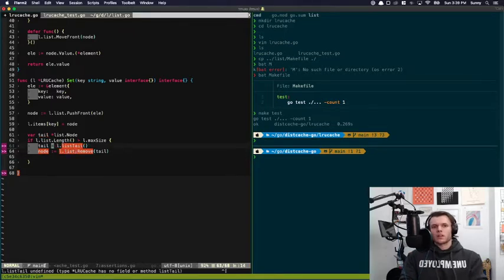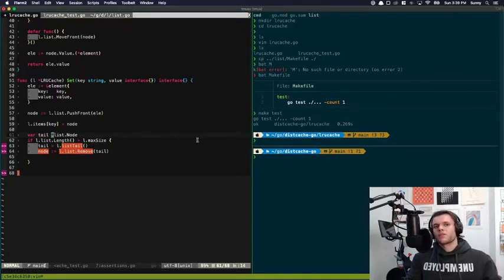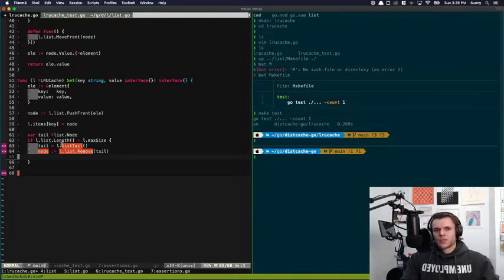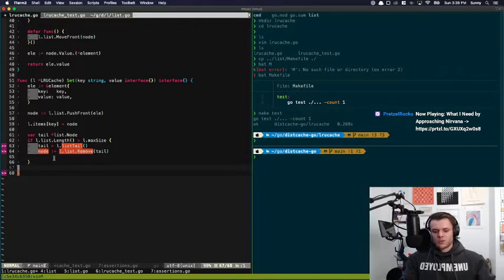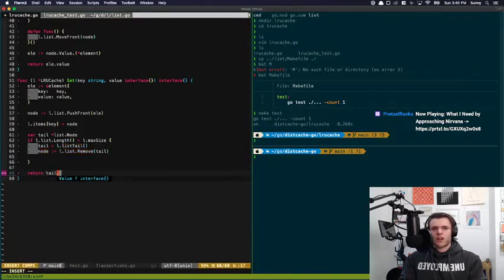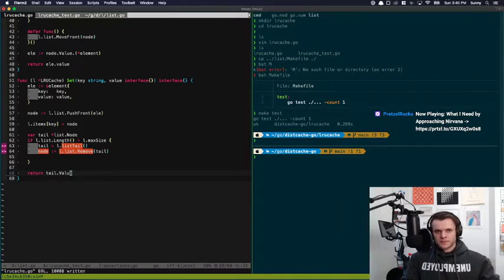So what I'm doing here is I'm defining the tail variable outside of this if conditional. The reason for that is because this if conditional creates its own scope. And so by declaring the tail out here, if we initialize it in here, then we can still reference it out of this if conditional. So that way I can do something like this, or I can do return tail value, something like that.